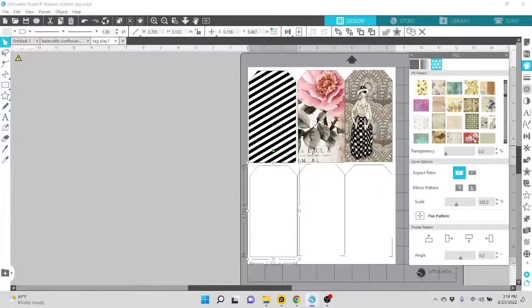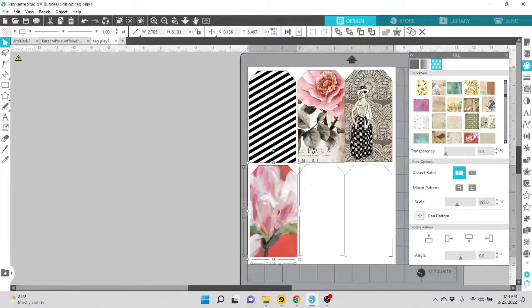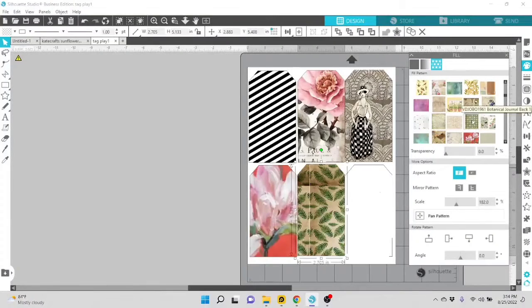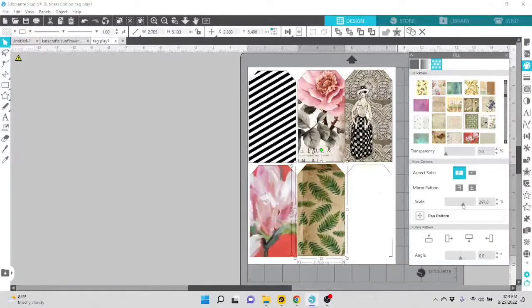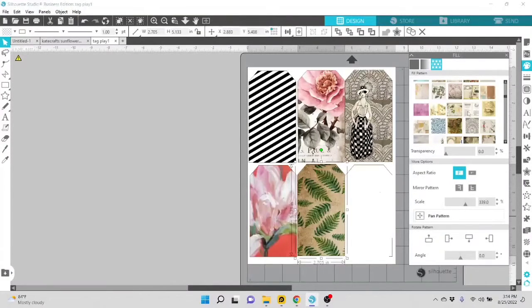That's fun. This one I'm not sure. You just have to play with it and find what you'd like. There's one that's pretty. And then this one, I could make a little design. I obviously want to change the scale of this and pan it so I don't have any lines. There I go. And oh, I have so many, like the book page. Oh, this is a book page.